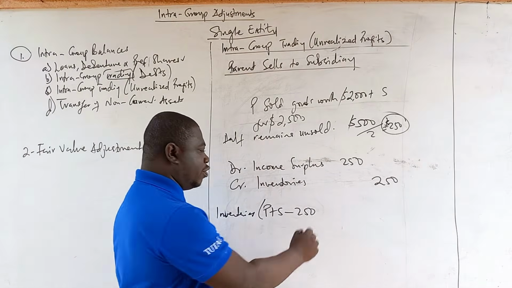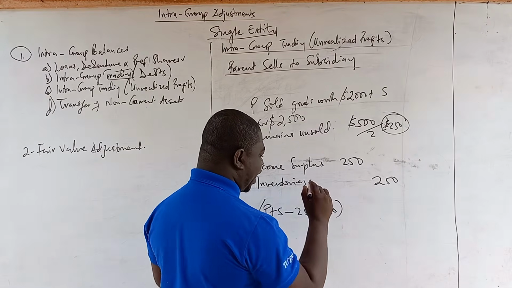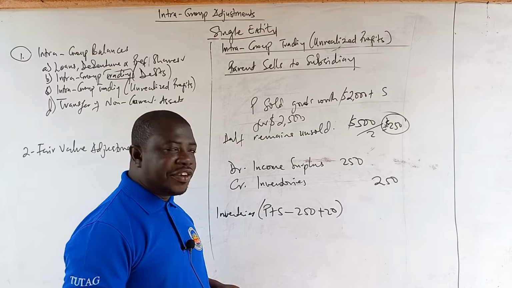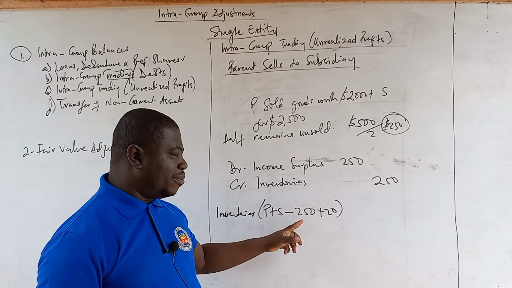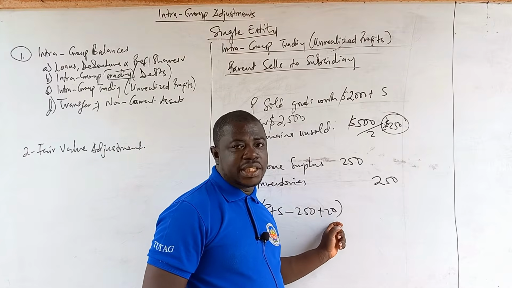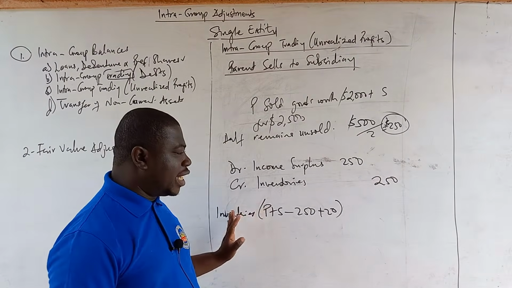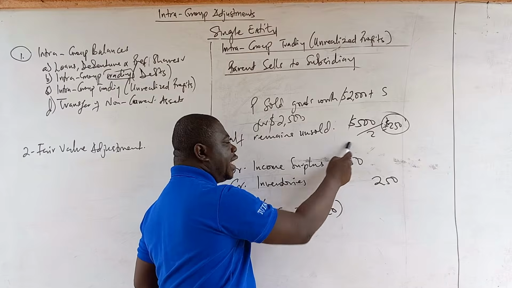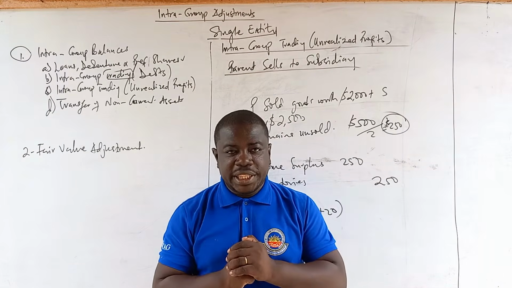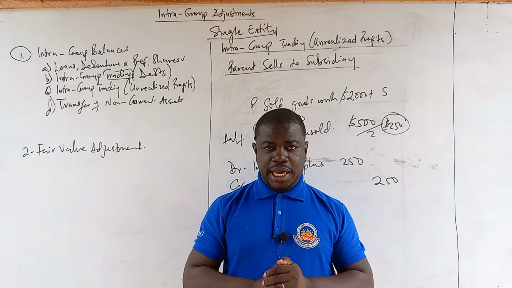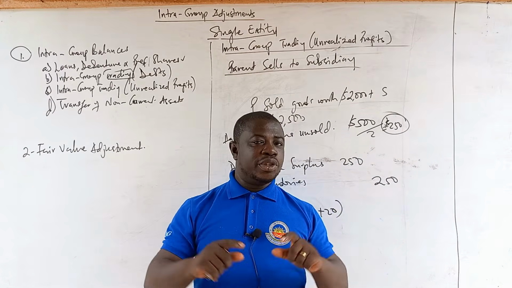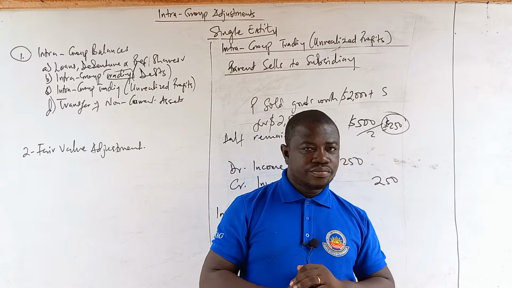If there was any goods in transit, it will be added, like I did earlier. So it could be a long bracket for inventories. But if there is any unrealized profit, please, it will be subtracted. If there is any stock in transit, it will be added. That is the adjustment to be done on inventories. But the income surplus will be reduced from the calculation of the consolidated retained earnings or the group income surplus, so that at the end of it, the consolidated statement of financial position will still agree.